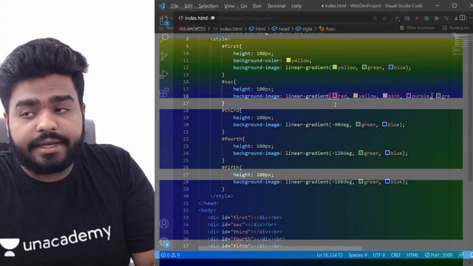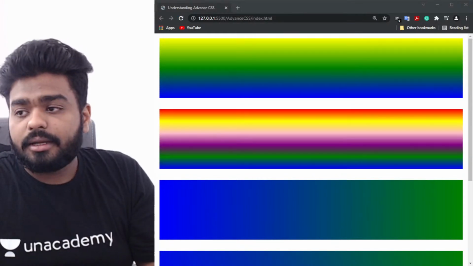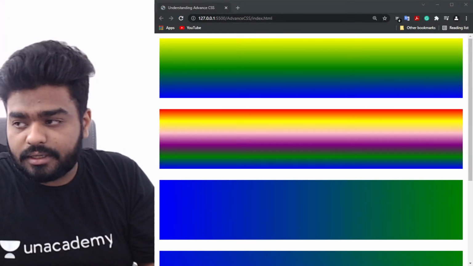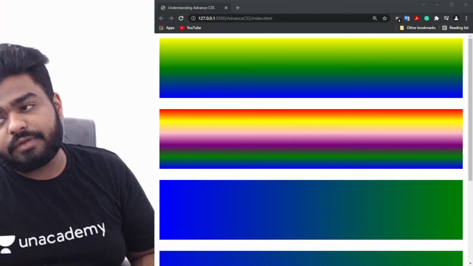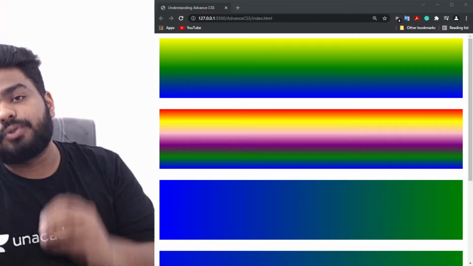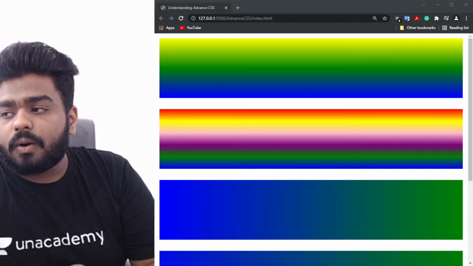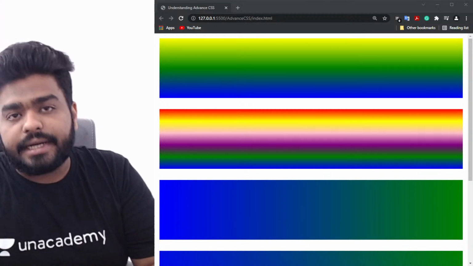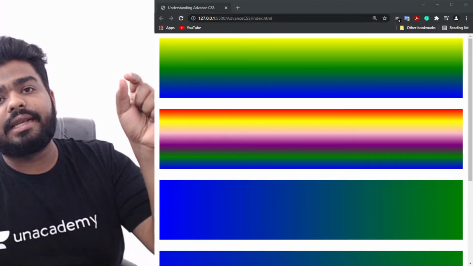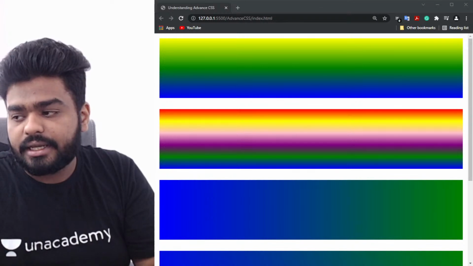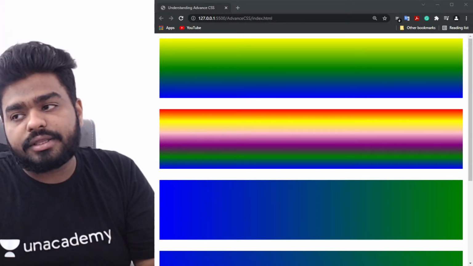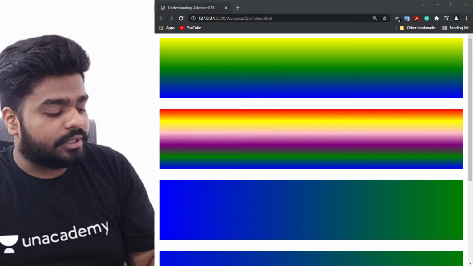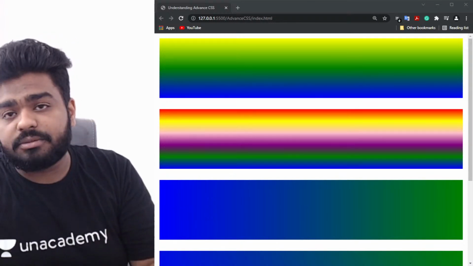I have no idea what output it's going to give me. So have a look. All the particular colors which I've given, it's going to show you, okay? And all the colors will be in a gradient mode. So it's not like only one line is there in that color, no, right? Every color is there and all the colors are in a gradient mode, correct? So that is the most important thing.